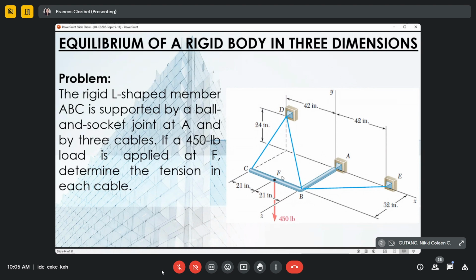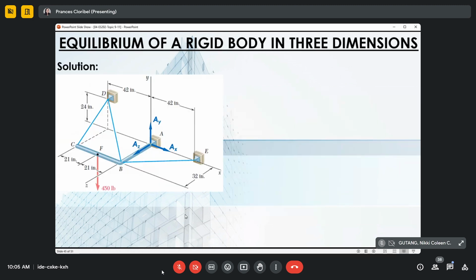So you have to include that in your analysis. Now, for our free body diagram, it is a ball and socket connection at A. So how many components? AX, AY, and AZ, directed towards the positive direction, so if it comes out negative, we reverse it. Okay? Now, the tension at CD, okay, we cut the members.